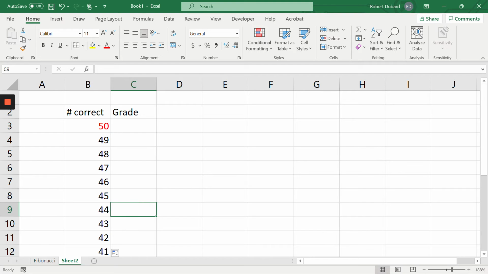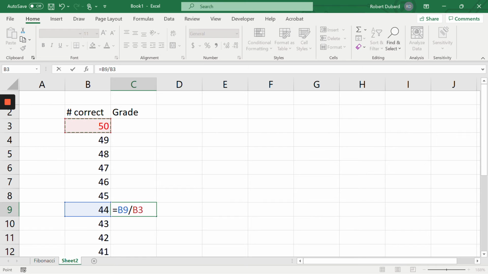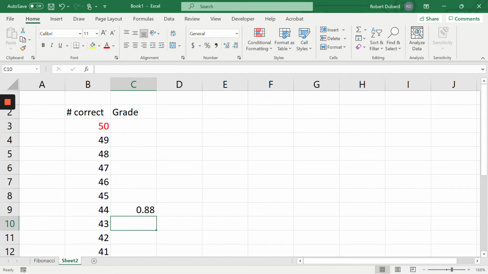Now, there are times that you don't want a reference to change as you're dragging it. To give an example of that is what we want to put in this cell. If somebody scored 44, the value in that cell, out of 50, they would get 0.88 of the possible points. If you change that format to percent, it's 88%. We're going to be changing the numbers later where we will have decimal values, so I want to go ahead using this button here and increase the decimal values that are displayed. So you need to know how to turn something into percent or money or change your number of decimal places by using those.